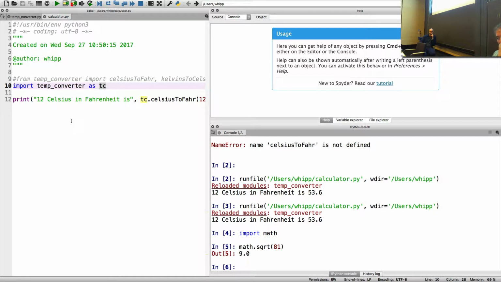Hendrik and I looked around for maybe some kind of fun examples of things we could do in class. For today, we didn't settle on anything, so we're stuck with the boring math module. But if you want to import modules that will animate text and make it flash different colors, people have written modules for doing that. You can find modules to convert images into ASCII text, and we were looking at an example of converting text to spoken language and things like that. There's a whole bunch of different Python modules that exist to do all kinds of different things. We'll use a few of them in this course, but there's many more that have been created.